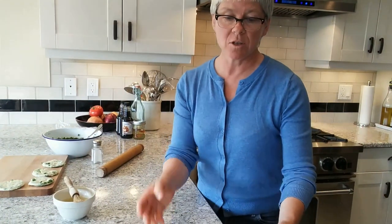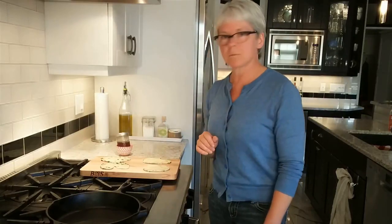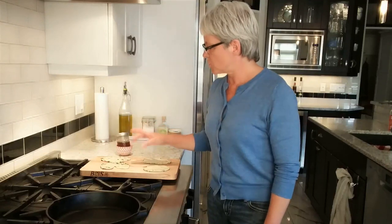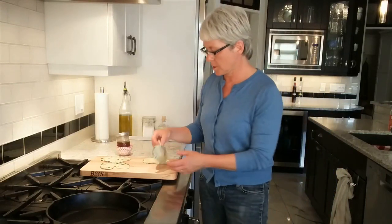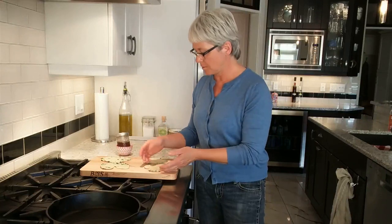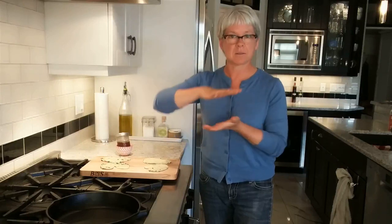So I've got 20 done. A starter portion would be about three; I'm going to cook four because I haven't eaten all day. I'll be serving these with a little bit of my homemade sweet Thai chili sauce. Here are the green onion cakes. Just before you intend to fry them, roll them out a little thinner — not too thin, just thin enough that it's not going to take more than two minutes each side to cook. They will be more pastry-like if you do that. You can still do them as thick as when you just pressed them by palm and froze them, but they'll be a lot nicer if you get them crispy and thin.